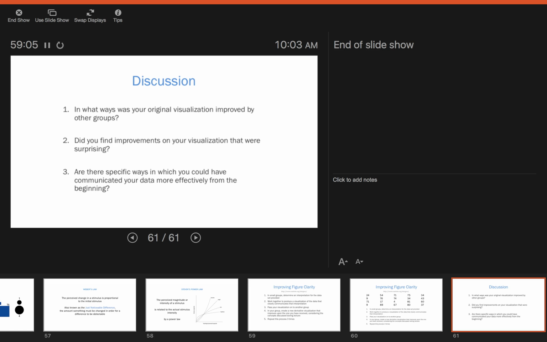Whenever we're creating visualizations, we should always be working through an iterative process like this anyway, right? We should always produce a visualization and then come back to it and improve various parts of it, because there are always going to be things that can be improved, okay? Always in terms of composition and layout, in terms of the kinds of marks that we're using to improve the overall clarity of our figures, okay? Any questions about that?